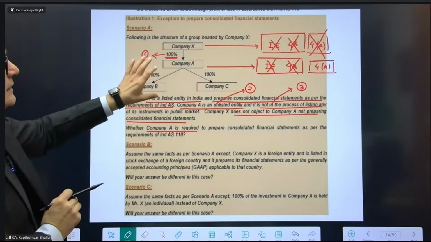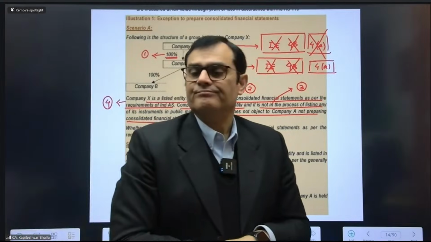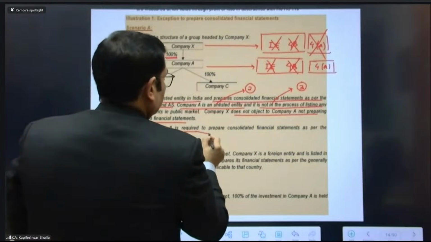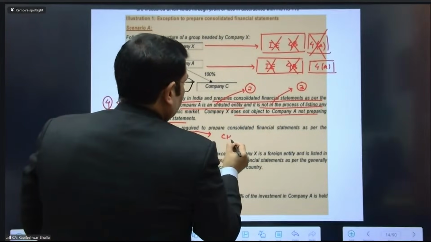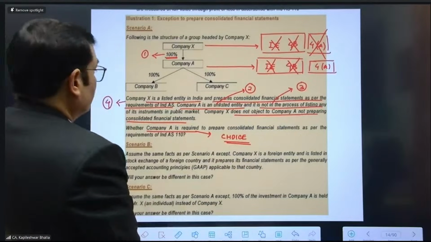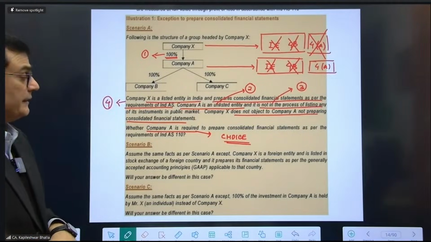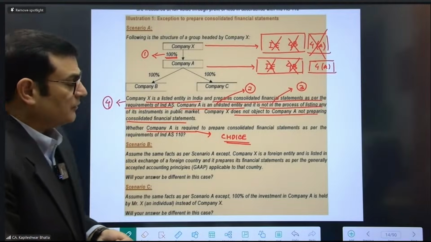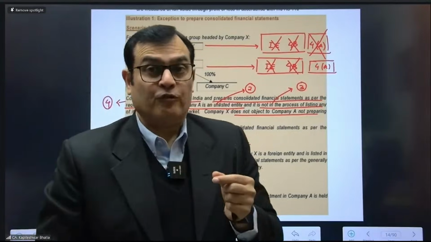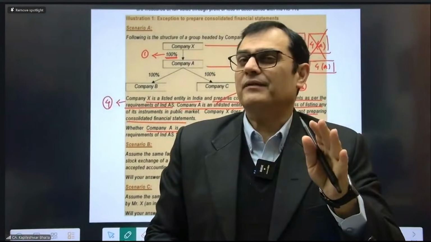So tell me, is A getting a choice or am I mandating it? Choice. So I would say in this case, A gets a choice. If he wants to make consolidated financials, I will say go ahead. If he doesn't want to make consolidated financials, I'll say okay, it's your choice. Wonderful indeed. Let's go to scenario number B. The best way is always to look into 4A, 4B and get the analysis clear. You can never ever go wrong.